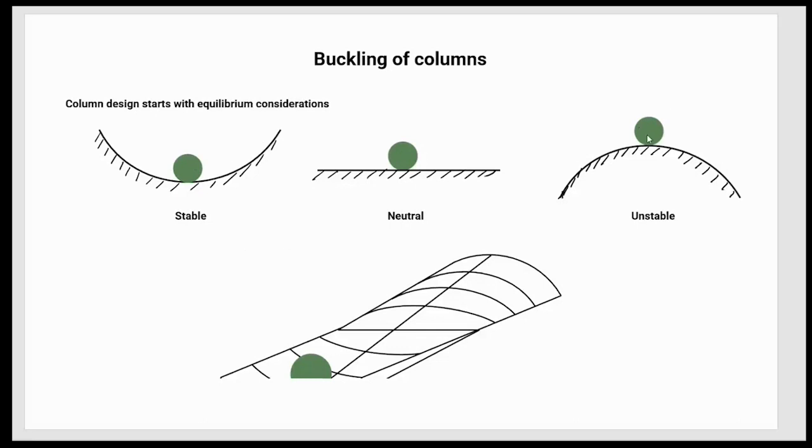Now, let me jump to this one. Unstable equilibrium is that, maybe at that position here, and I hope that you can see the highlighter on the mouse that I'm using, because I realized in the previous videos that it was pretty difficult to follow what I was saying since there was no indication where I was pointing. Hopefully you can see it. In this position it is fine. However, if this sphere or ball rolls a little bit to the right, it will just fall down. And the same happens to the left. It will just fall down.